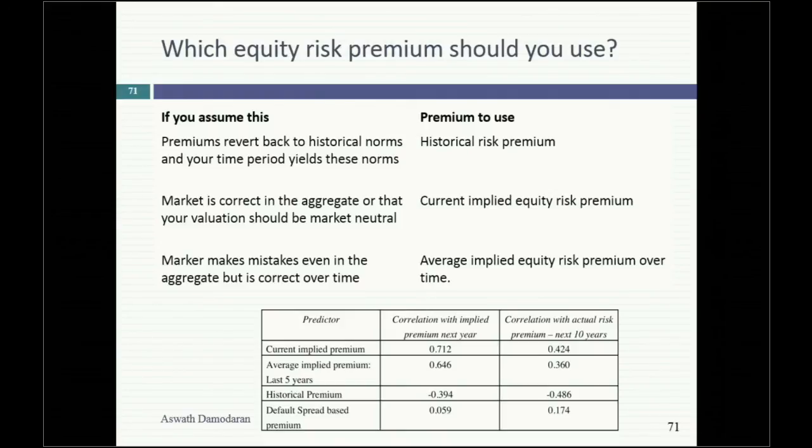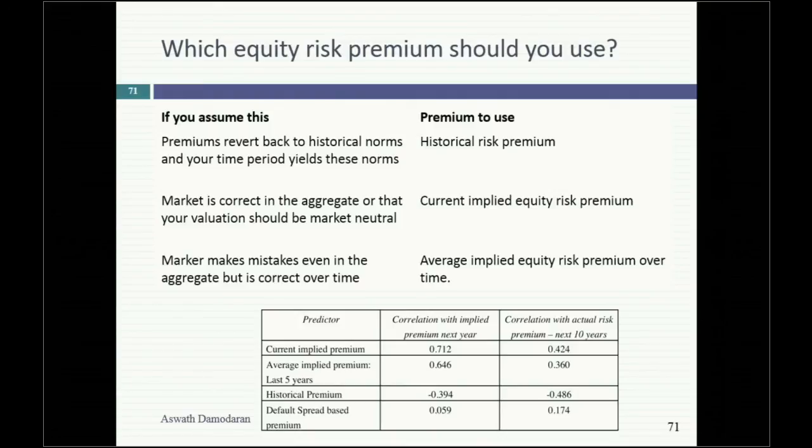So I take the premium in '62 and look at the returns from '63 to '72. I'm saying, which one of these numbers works best? The average implied premium is not bad, pretty close to current implied. So if you want to use an average premium because you worry about the numbers changing too much from month to month, you can do that.